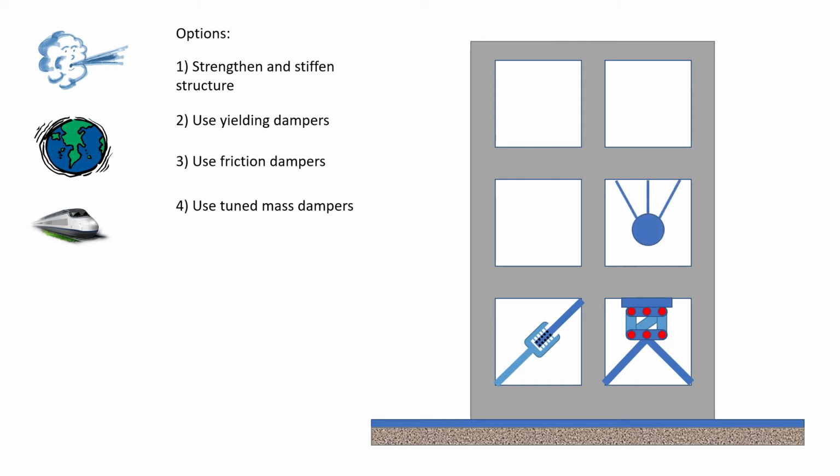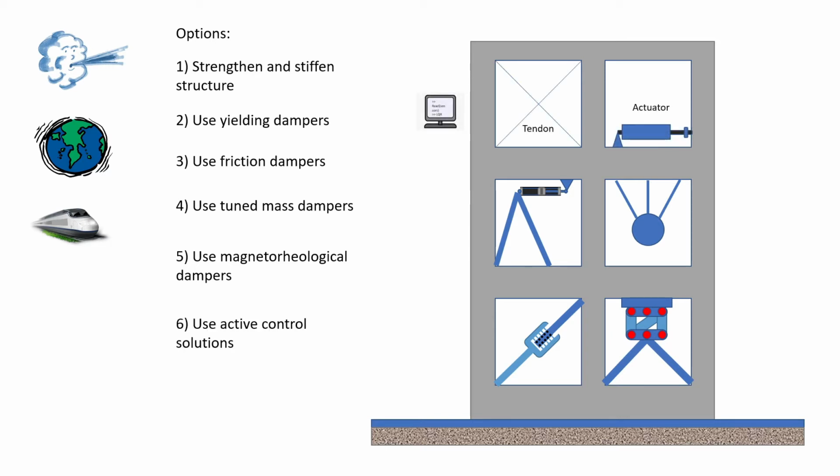Tuned mass dampers are counteracting masses that target the building's primary frequency. When the building vibrates, the tuned mass vibrates in an opposite direction to in some way pull the building back. There are also magnetorheological dampers that are used predominantly in the car industry. These are viscous dampers where the friction is induced by a highly viscous fluid latching onto the damper piston. And you can pretty much adjust the magnetic properties of the magnetorheological damper to modify its friction coefficient.